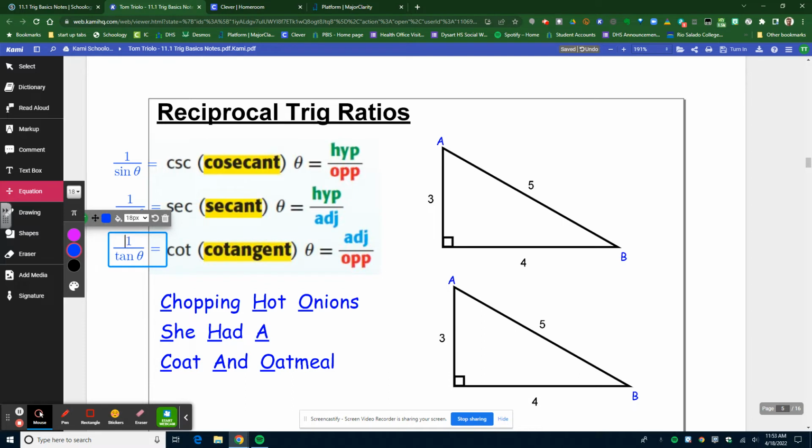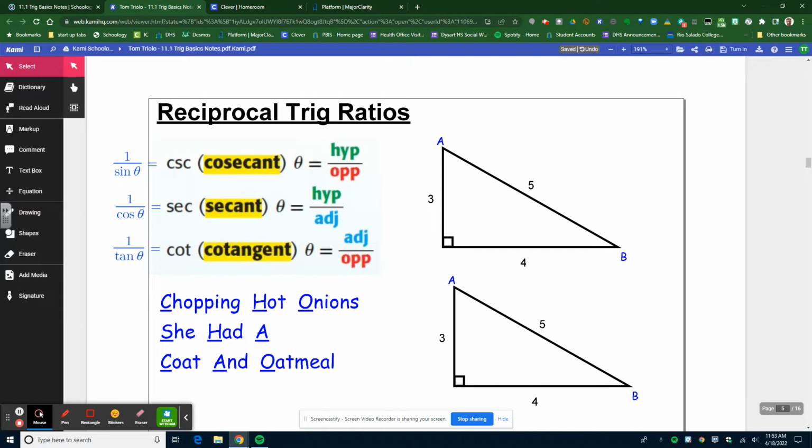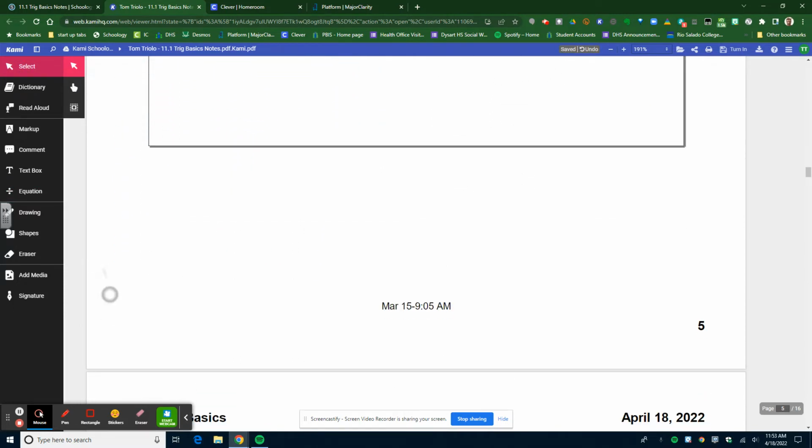I don't have a mnemonic. I don't know where they got this from. I don't chop hot onions. That hurts my hand. So I just remember the reciprocals of these. Oh, that really restricts what you can eat then. It's not really. Yeah, literally. If you're a bee. All right.